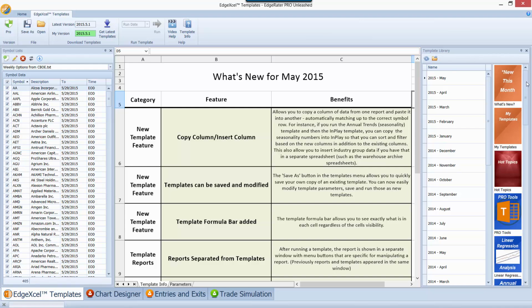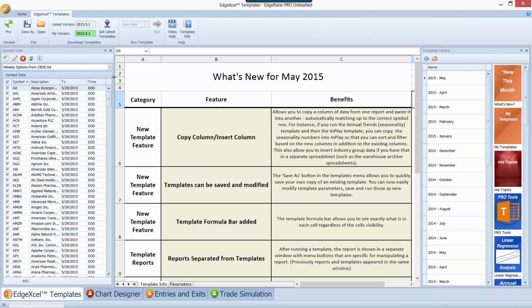So what I want to do first, before we start going into using templates, is I want to talk about data. Obviously, without any historical data or stock prices, there's not much you can do in terms of analysis. So the very first thing that you really need to get an understanding of is data and where it comes from, and how to create your own symbol lists.